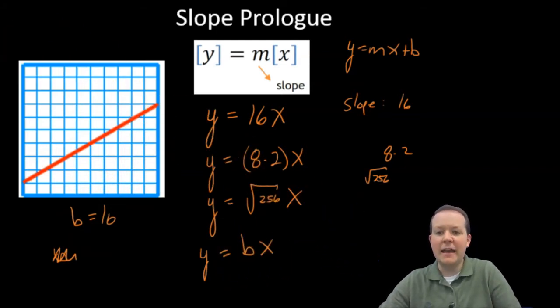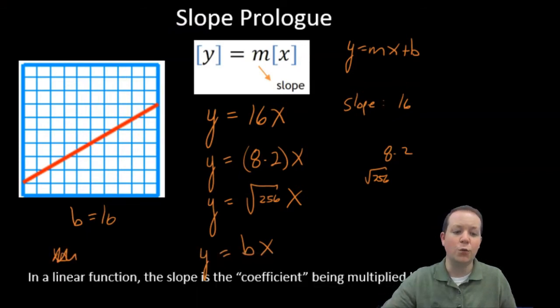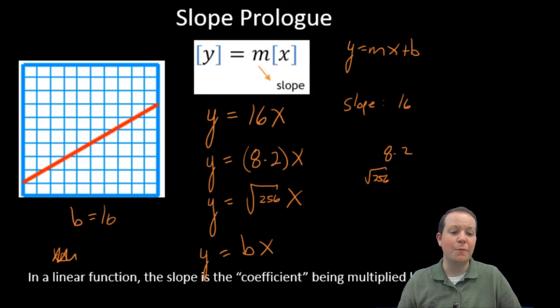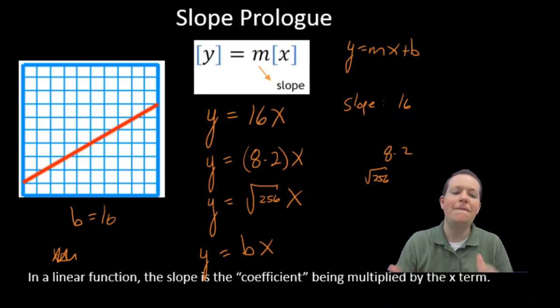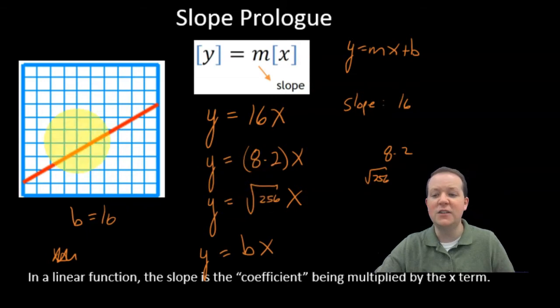Team, this is what I'm getting at, the main idea. While you maybe haven't thought about it in this regard before, in a graph, when we're making these lines, the slope is whatever the coefficient is that's being multiplied by x. Technically, that's your independent variable, but not important. It's being multiplied by that horizontal thing. Keep that in mind as we continue on for the next set of slides.